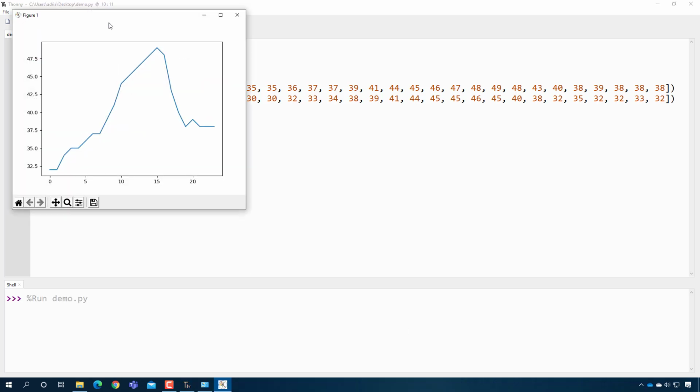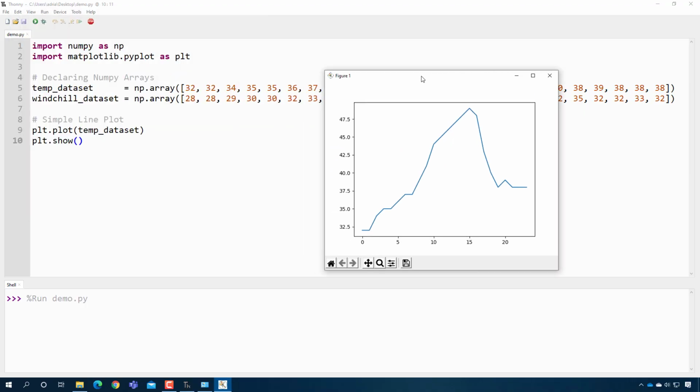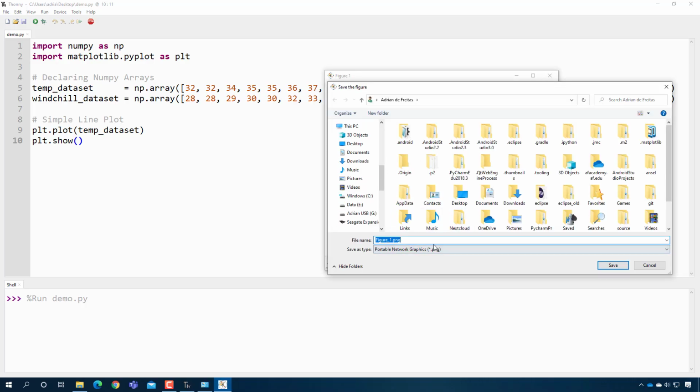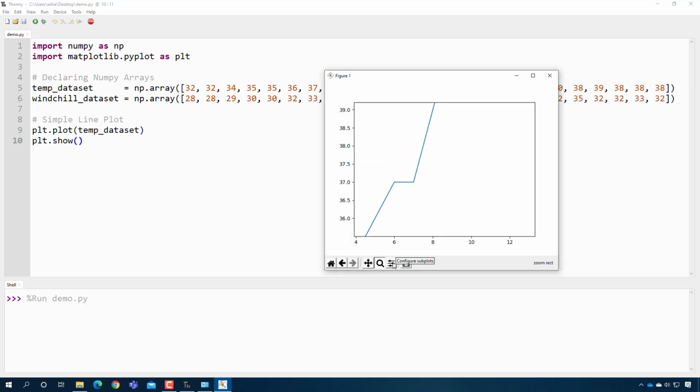I press play, and ta-da! I get a cool little figure. So this is cool in and of itself. In addition, you get this really nice interface, so I can actually zoom in on particular parts of my dataset. If I wanted to, I could press this Save the Figure button, and it would actually let me save it as an image, so you could import it into your applications. I can pan and zoom around. I can do all sorts of cool things, and I can reset the original view. So already, I have a lot of functionality that comes with me just from these two lines of code.